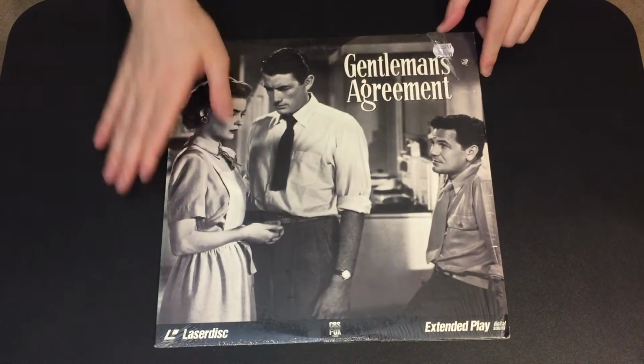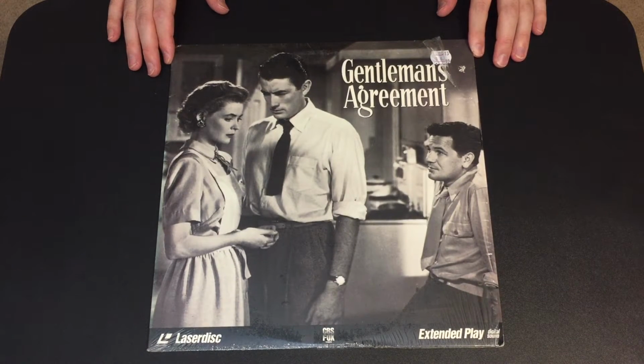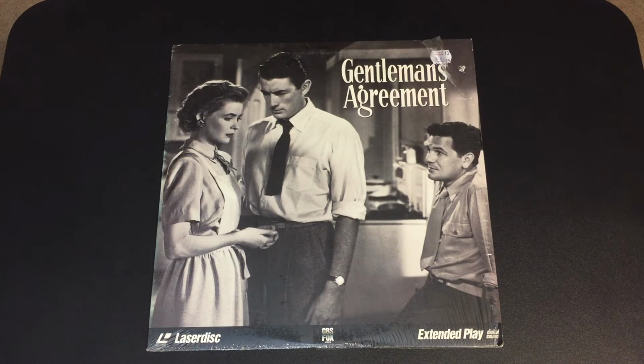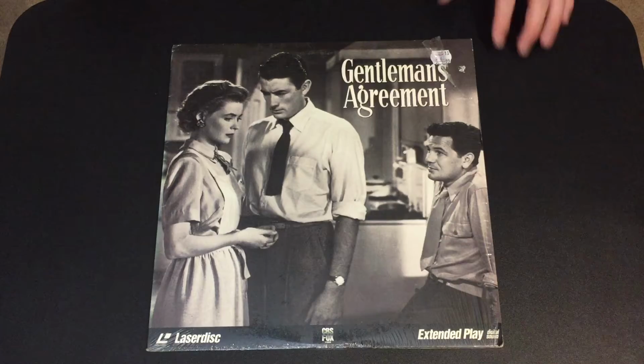Next up from 1947, this disc is a Fox disc, and it's still actually in the shrink wrap, which is pretty cool. But anyway, this is the Fox release of Gentleman's Agreement, with really nice cover art. Again, this was the point where they were starting to use the whole jacket and just keeping the standard CBS Fox bar logo on the bottom. It does have a digital mono track, so this is after they started adding digital tracks finally. And as you can see, it still has the original price stickers, and it does have a bit of a hole punch, so I guess this one was marked for sale too.